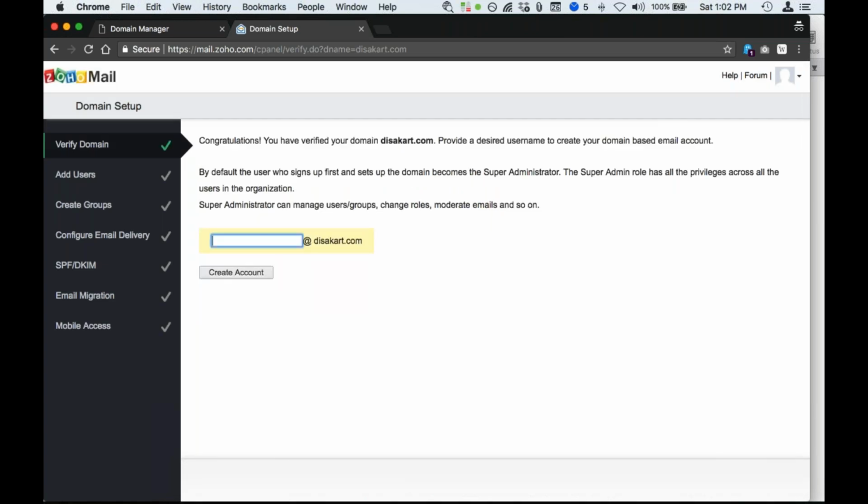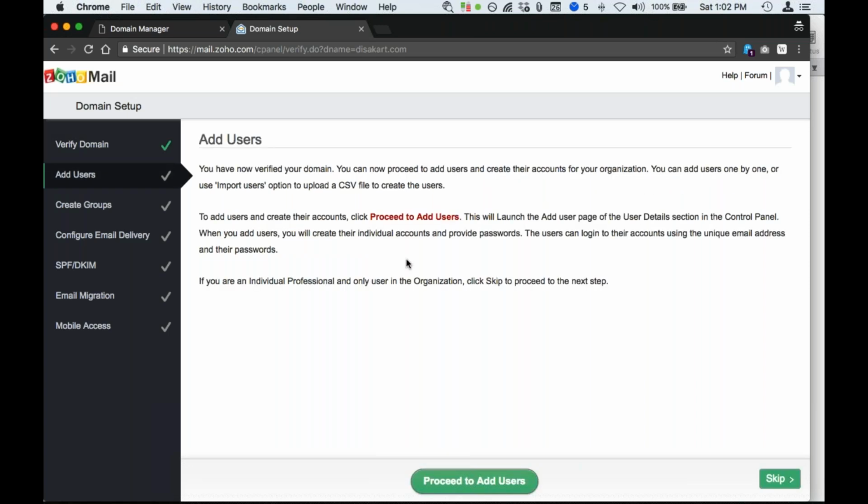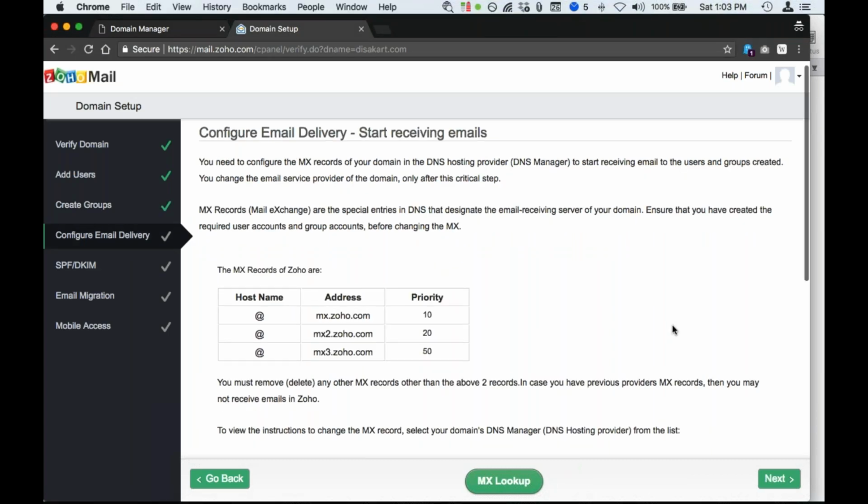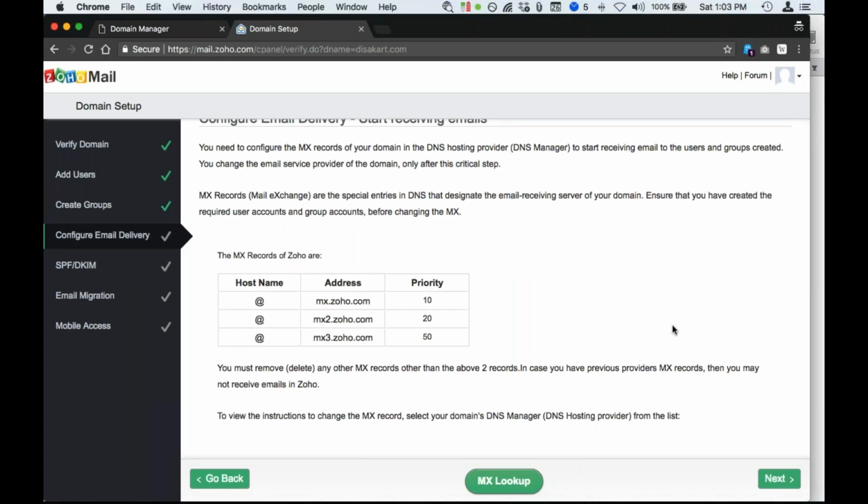It says, would you like to add your first email ID? Of course, I would like to. Ajitesh at so-and-so will be the email ID. So I click that one. And it says you can add 21 more users for free, absolutely no questions asked, and zero cost. Well, we can add it later, so you can skip that for now. You can also add role-based emails, like, for example, HR, admin, finance, accounts, whatever you can think of. You can add that as a group. Would you want to? No, we can do that later as well. We want to make sure that the post office is up and running.